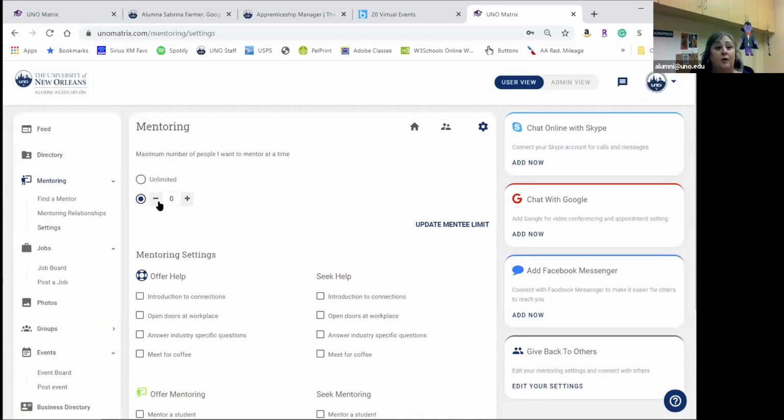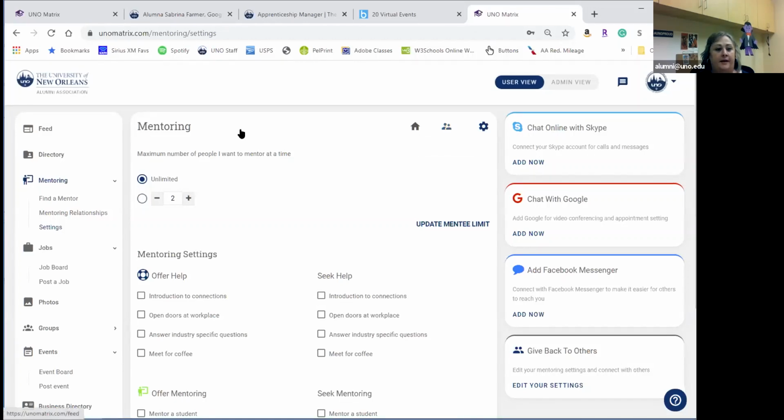For people who are providing mentorship or who are serving as mentors, you can limit the number of people that you'd like to mentor. So if you really want to get into a more in-depth mentorship relationship where this is going to be really a career-long thing, or several months helping someone who's graduating do a job search and land that first job, whatever that may be, if it's a longer-term thing, you may not have the time to devote to more than a couple of people. So that's an option as well.